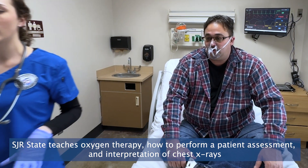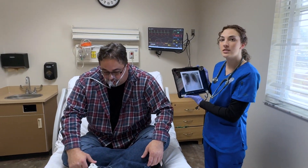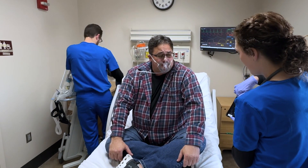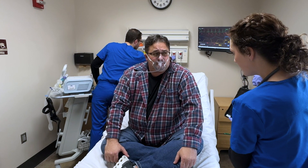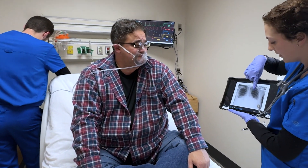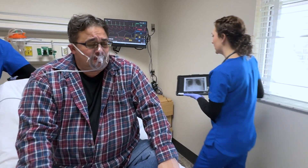I'm going to go ahead and look at your chest x-ray. Justin, can I get some positive pressure in this room? Alright, Mr. Anderson, if you look at your chest x-ray, it looks like we have blunted costophrenic angles, which basically means that you have a lot of fluid on your lungs right now — if you look at all that white. So we're going to get you some positive pressure, okay? It's going to help you breathe a lot easier.